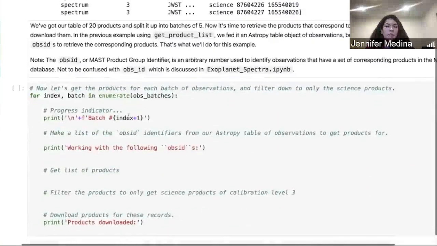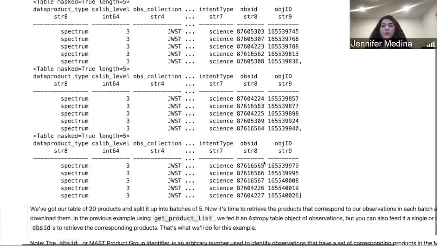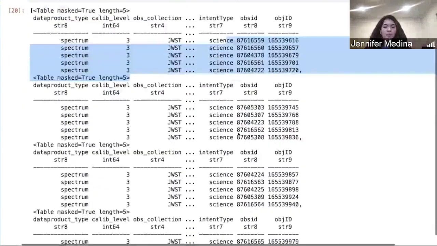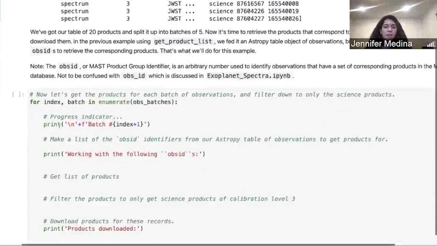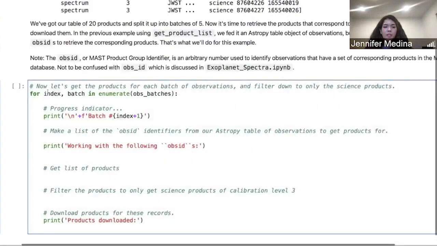So basically what we're going to be doing now is iterating through each group so that instead of getting all the products for all 20 observations at once, we get the products for the first batch, then the second batch, and so on. So this is our iterating cell. I'm just doing a quick for loop for index batch in obs batches. This is my progress indicator.